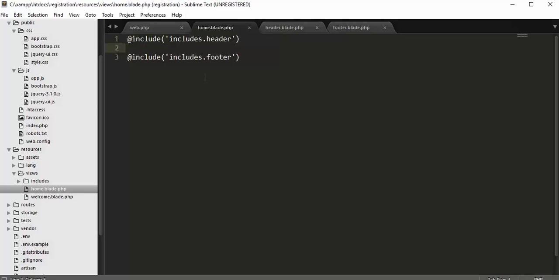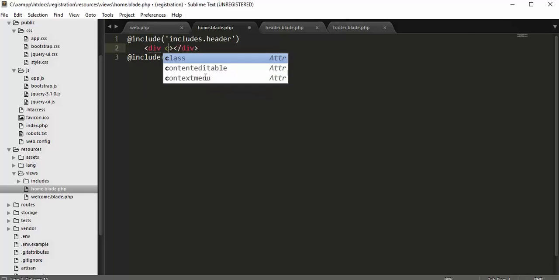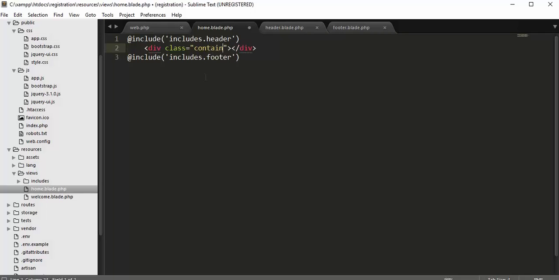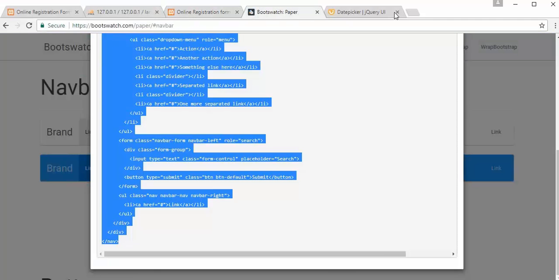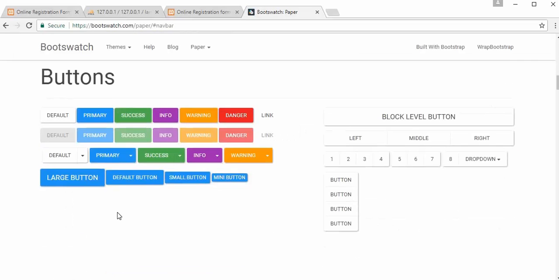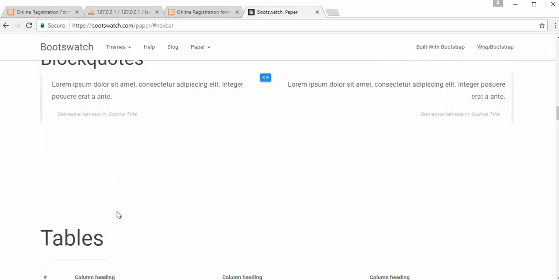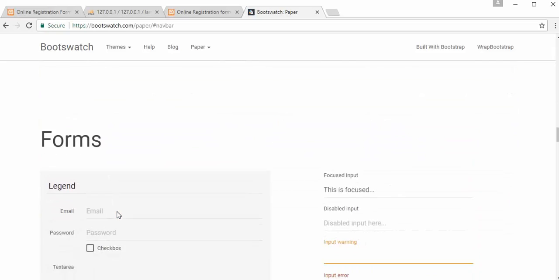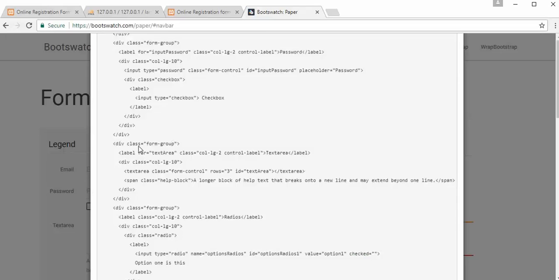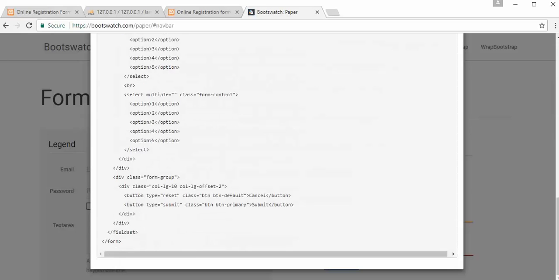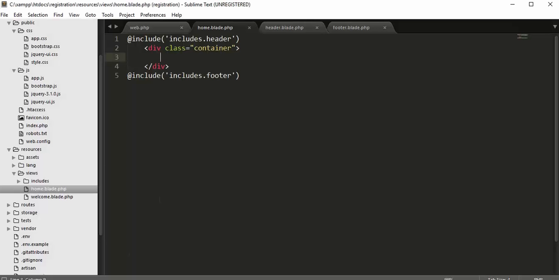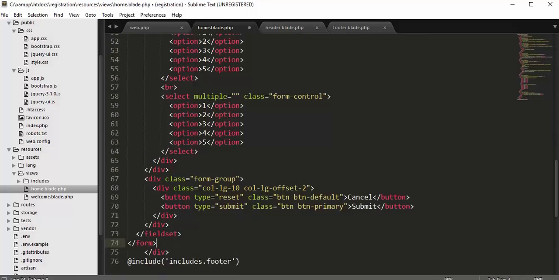Now again come here and create a div with a class of container. Now again come to our bootstrap, then go to form. Let's copy this entire form, and paste it here.